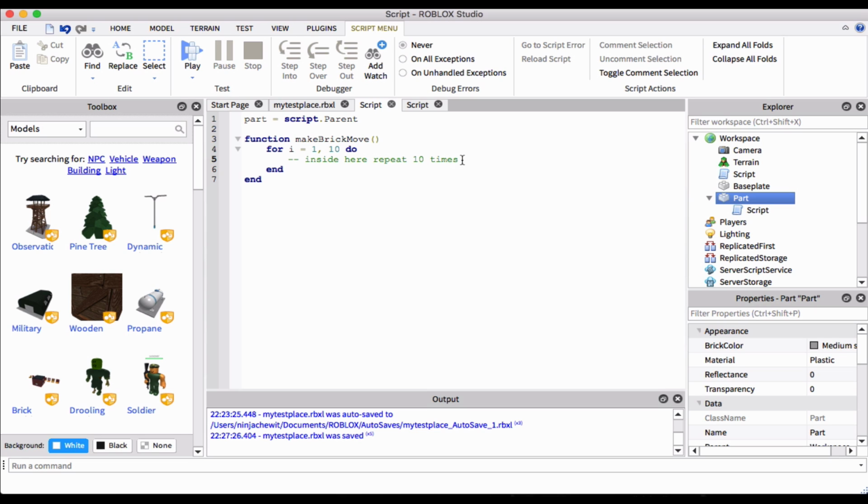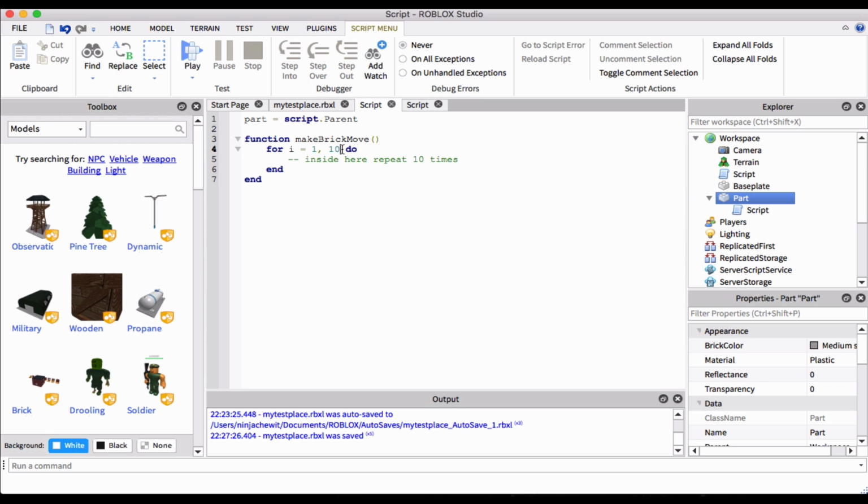And this is very useful because it's kind of like factories. If you have a factory thing that does the same action a set amount of times, it's like a for loop in this case, and we're going to do it a set amount of times that we set to be 10.